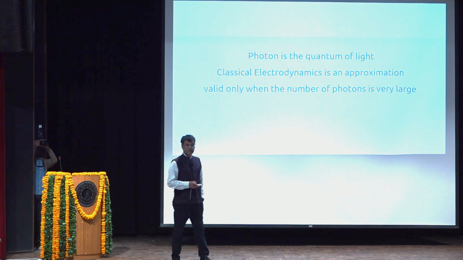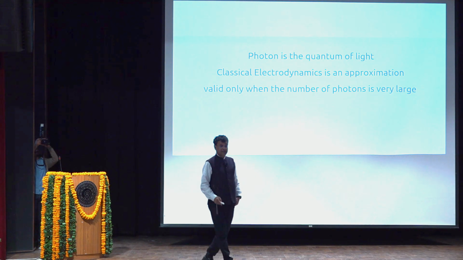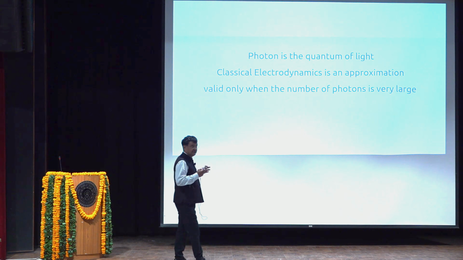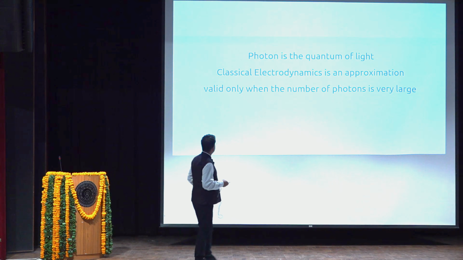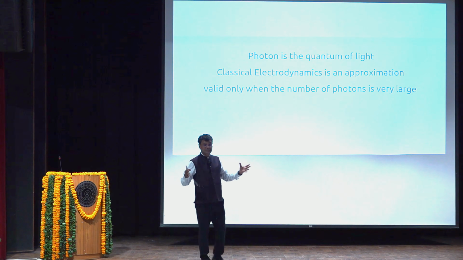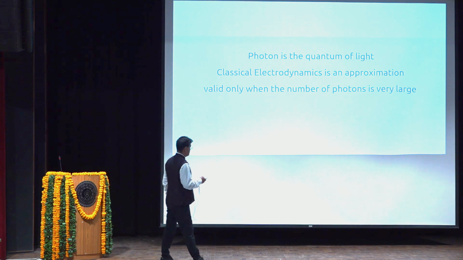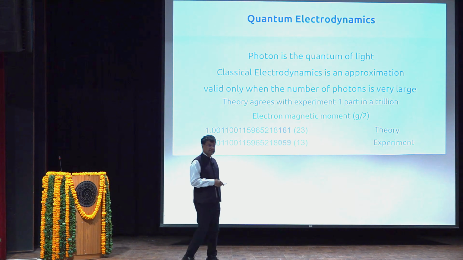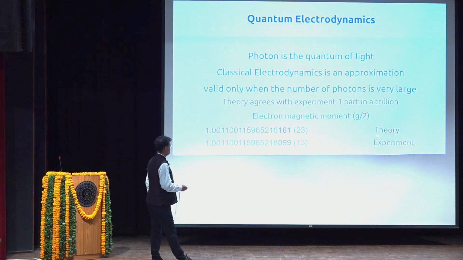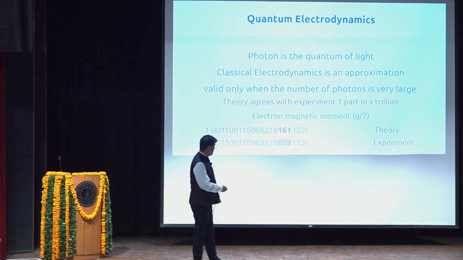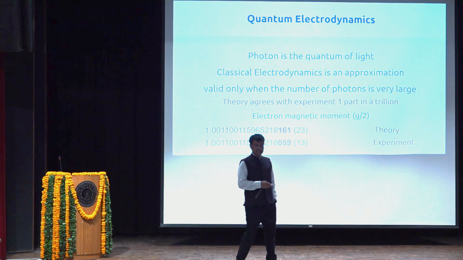And before we move on, we have to remember also that we were talking about a classical electromagnetic field. But as you know, you have things like laser, which you cannot understand in a classical language. And photon is the quantum of light. And when you have lots of photons, it looks like a classical electromagnetic wave. But this classical electrodynamics is an approximation of a more correct, more complete theory, and that is known as quantum electrodynamics. And this theory has been so spectacularly successful. I'm just giving you one example of a quantity which has been computed using theory and experiment. And you can see you have to keep going down the digits before we see any difference. So this is again a very beautiful, delicate experiment, and a very beautiful and delicate theory is needed to get this agreement.